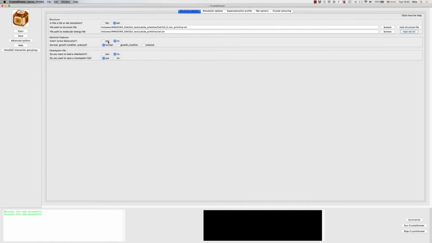And then you're going to be asked the question, do you wish to insert a screw dislocation? And we'll say yes here, and when we do that we get the screw dislocation option showing up over here. Okay, for this one I'm not going to save a checkpoint file.